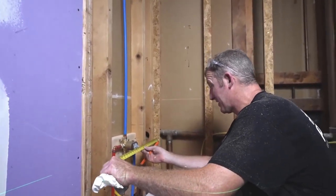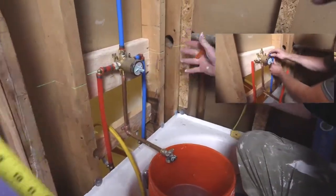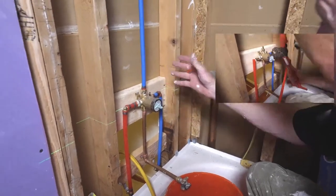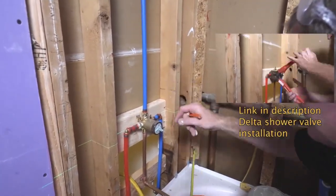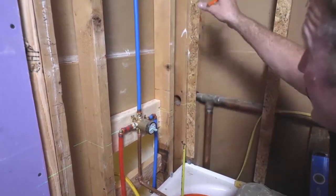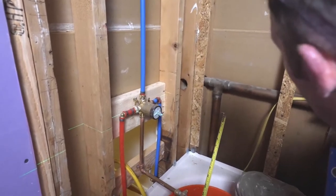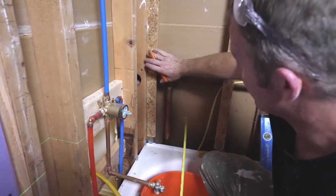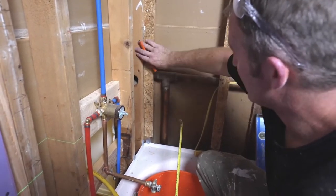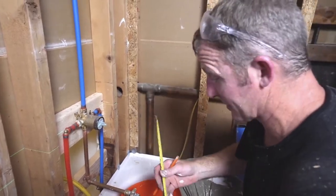Like our center of our shower valve is about 14 3/4. This is a 30 inch tub, so it's not going to leave a whole lot of room for a niche. But what I want to do is cut out the studs and create a corner niche. And what I prefer is the wall tile on this wall going straight into the niche. So we're going to be taking out this 2x4 as well in order to restructure it.